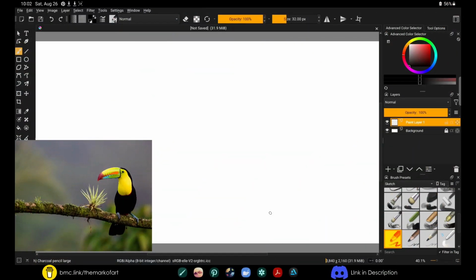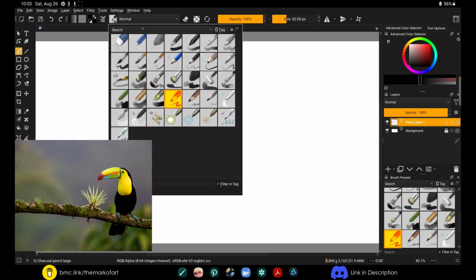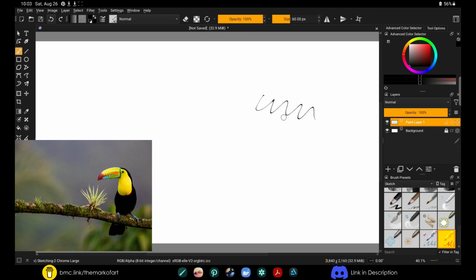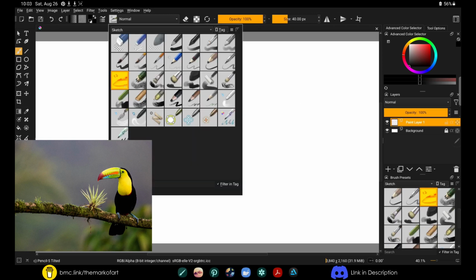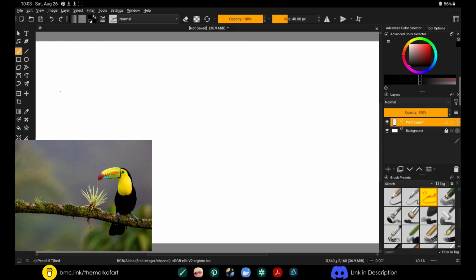Let's get to the drawing. So I just look for a reference on Unsplash, and here we are in Krita for Android. Let me just flip my screen so I can actually see. And today we are going to have quite the time drawing these things. No, I don't like that because I don't have my shortcuts. I have to do everything manually. So let's see what we have.